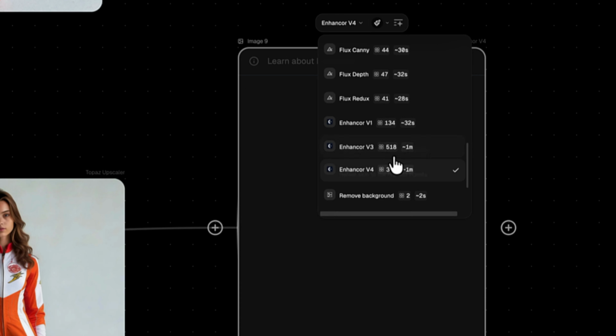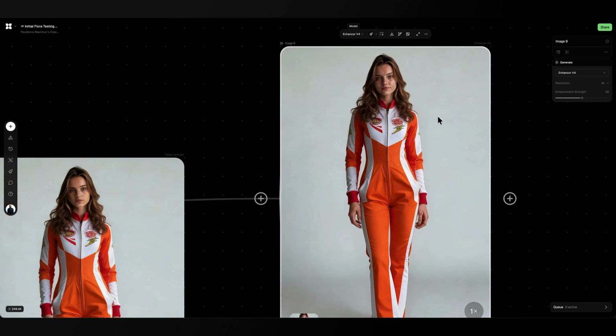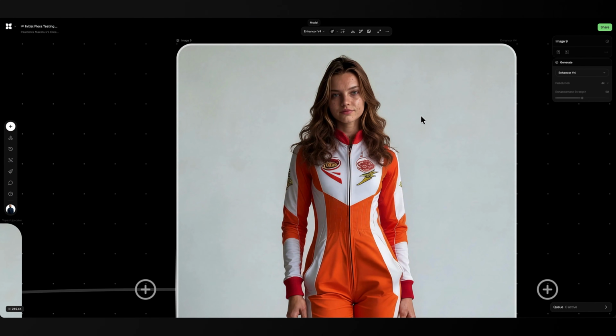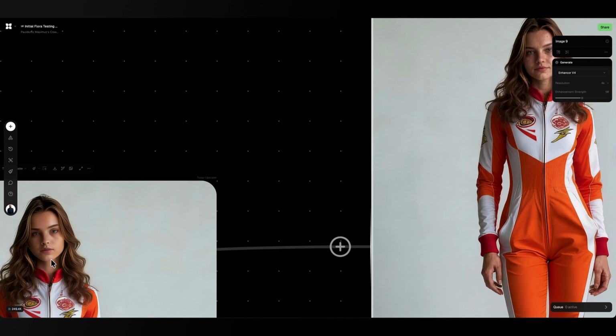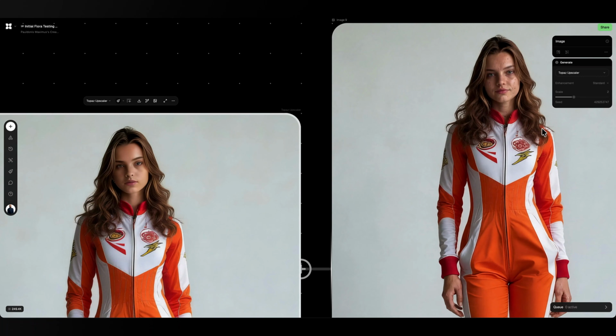And I'm very curious why V3 is more expensive than V4. Screw it. I'm just going to go ahead and try V4. I'm going to hit enter. Let's see what happens. And so this is what I got, and I'm just going to zoom in on this. I don't know about this. I mean, I get it. It doesn't look too bad, but to me, it just looks like her face has got pockmarks. I understand there's supposed to be blemishes to give a more realistic look, but if I'm not mistaken, it did kind of change the way this image originally looked. So I don't know about this.